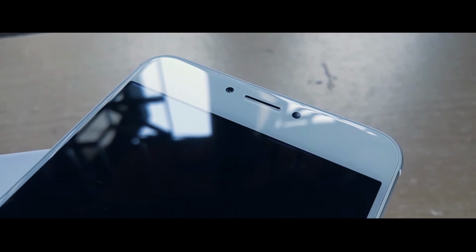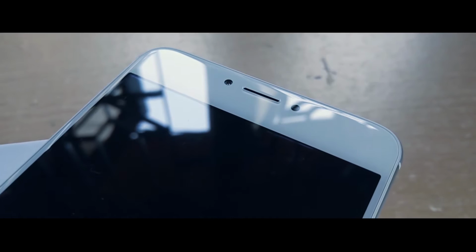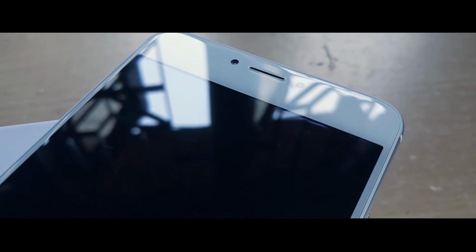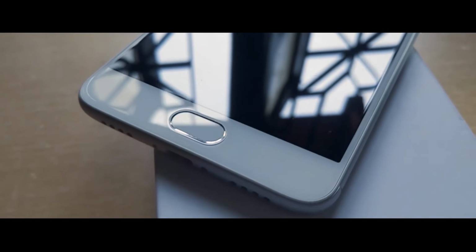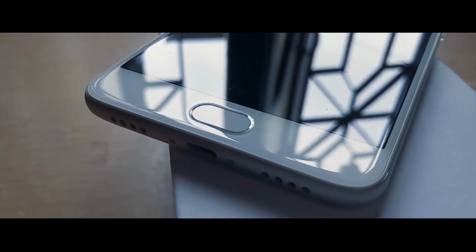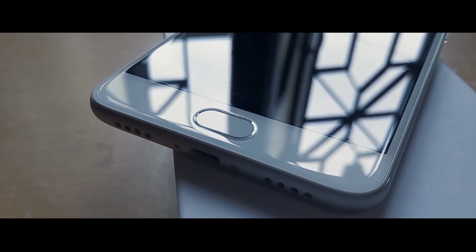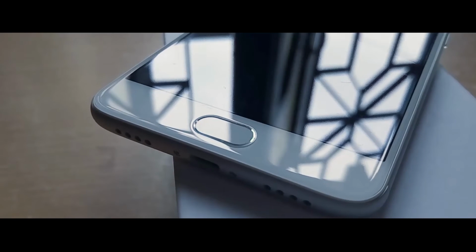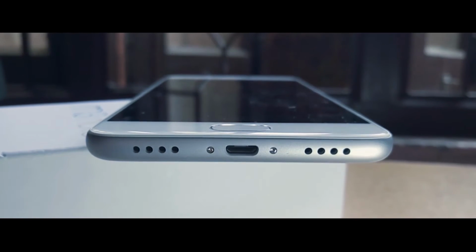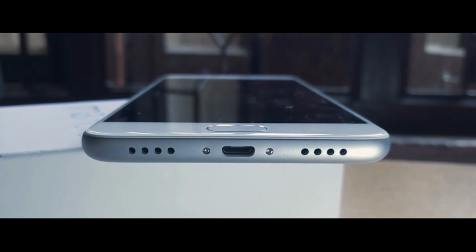On the front of the device, there's a 5MP camera, earpiece, proximity sensor, and a notification LED light. Below there is the 5.5-inch Full HD LTPS display, which is laminated by a 2.5D carved glass. Down below is the physical home button, which also acts as a back button, fingerprint scanner, and lock button. On the bottom of the device, there's the primary microphone on the left, micro USB port on the center, and the speaker grill on the right.